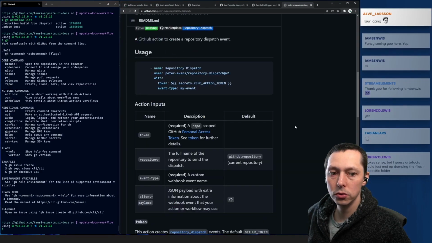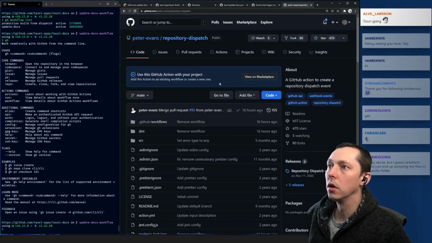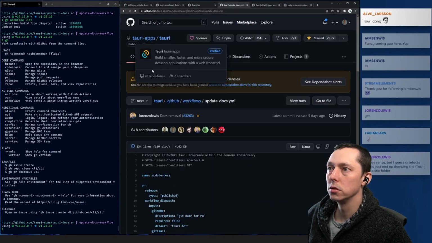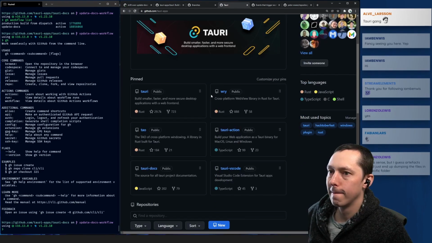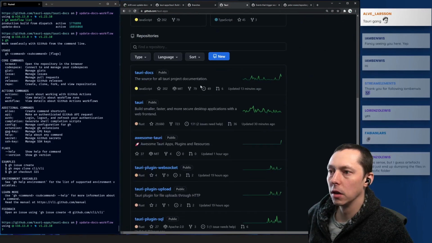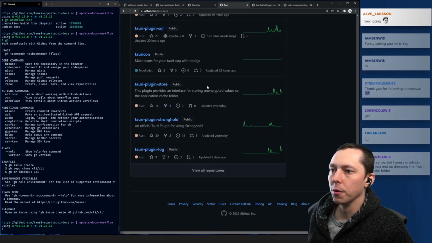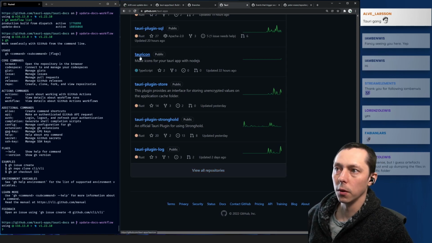Now to do a payload event to make sure that this works, I don't know that we really have anything that needs to, like Tauri icon, we pulled that one out of the main repo.